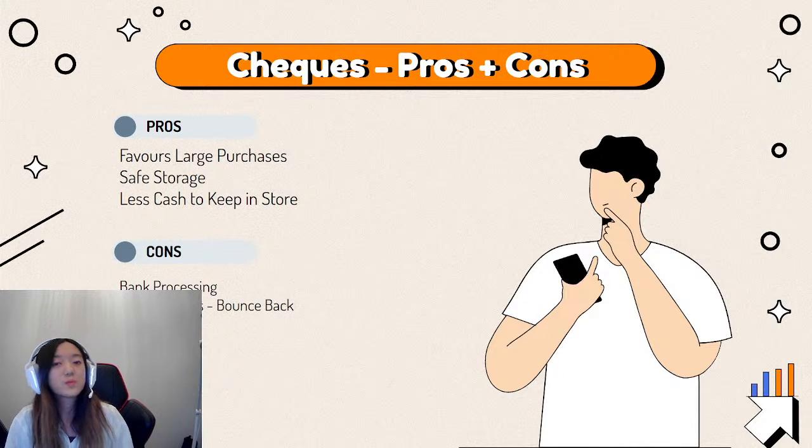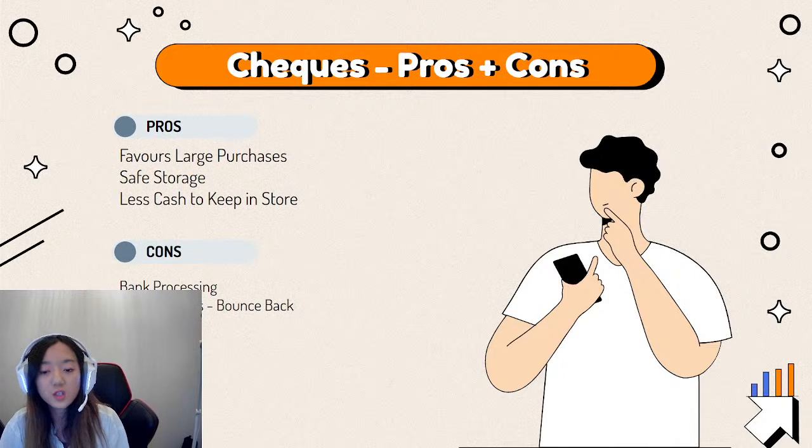Unfortunately, there are also processing delays that can occur with checks, especially with larger amounts of money. Bank processing timeframes can range within this delay, and this ultimately means that there will be a delay for you to receive the money. Also, you run the risk of being given a false check in which the check bounces back and you do not receive the money. It is important to be cautious when accepting checks because of these risks. Hence, why you should only take checks if you are sure that the payment method is the best choice for the scenario.